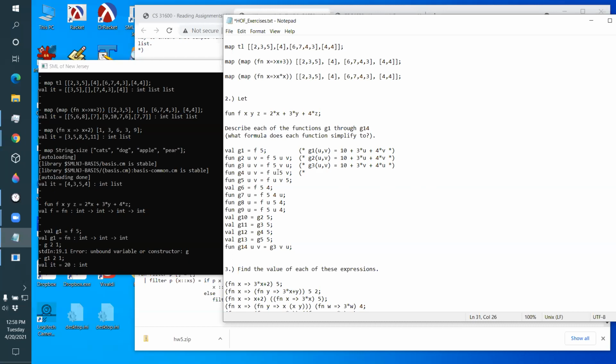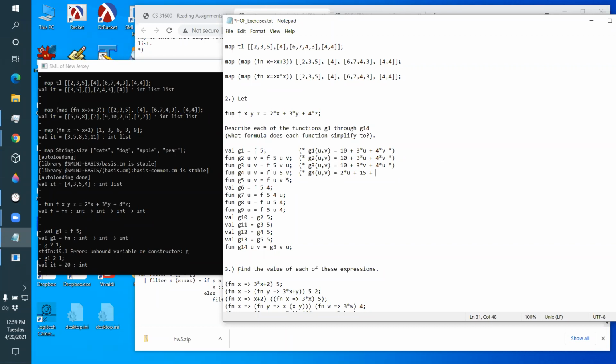What does G4 do? G4 in math notation takes in two variables. Okay, let's figure out what the formula is. G4 is going to be F of U. Well, U goes into there, so that'll be 2 times U plus. Then the 5 will go into there, so that would be 15 plus.